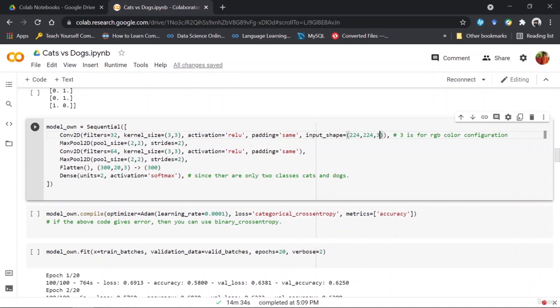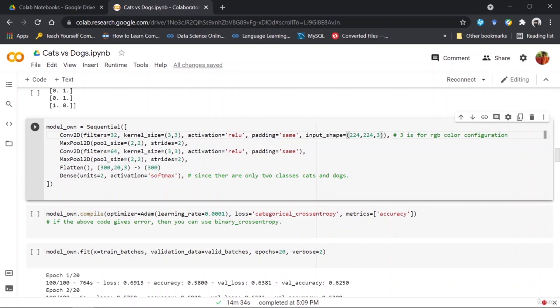Basically, this 2D layer takes in the input and specifies some part of the input. Let's say that the image is a dog image of size 224 by 224, height and width, and the 3 is already defining my RGB configuration. What Conv2D is going to do is take a sub part of that image and extract more information out of it. If we go by the parameters, the first parameter is filters.